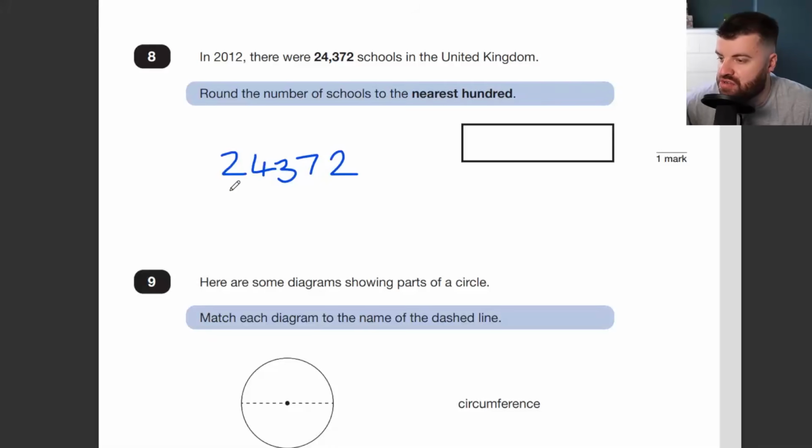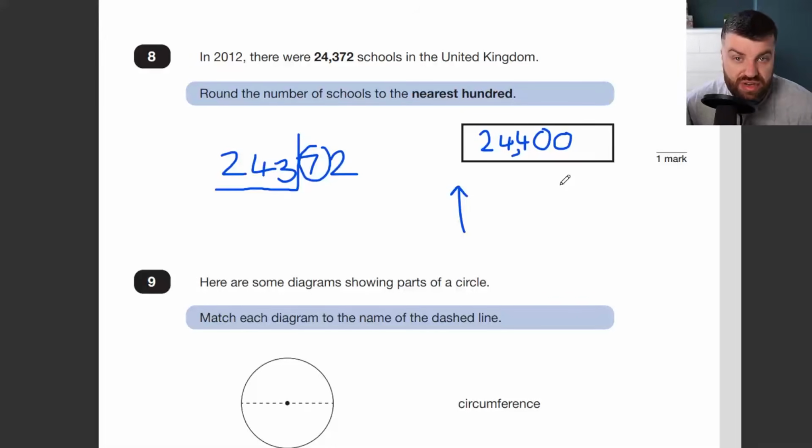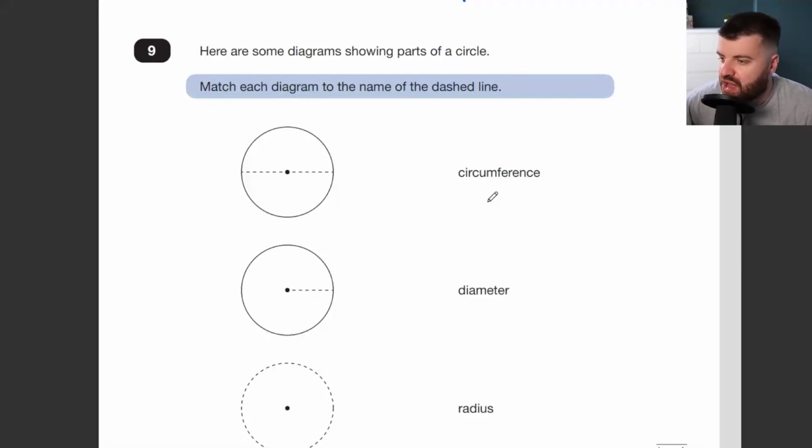We're rounding to the nearest 100. So I'm going to underline my number from the start up until I get to the hundreds column and then put a wall up. So I know now that my answer is either going to be 24,300 or 24,400. To figure out if we round up or down, circle the number past the wall. It's a 7, so that's a high number, we're going to round up. Therefore, the answer is 244 hundreds, so making sure we put that 00 at the end. Or, to read it in a more traditional way, 24,400 schools.